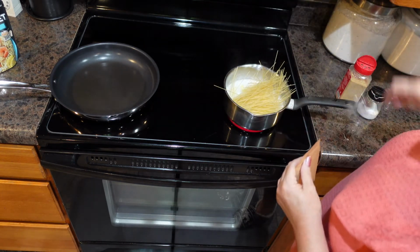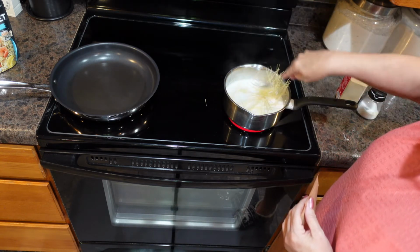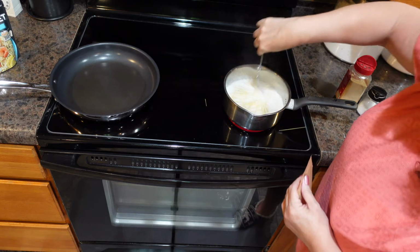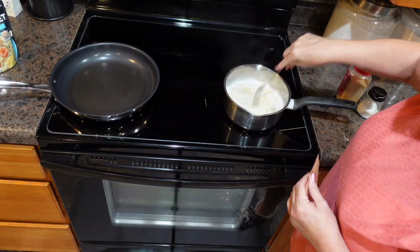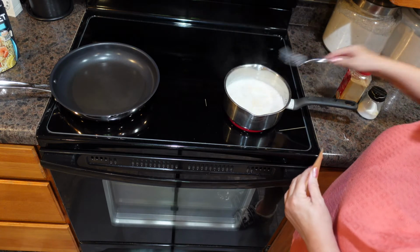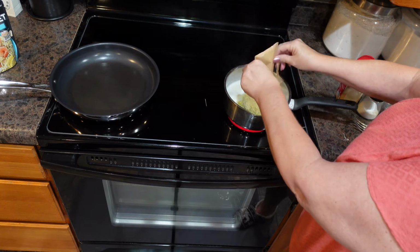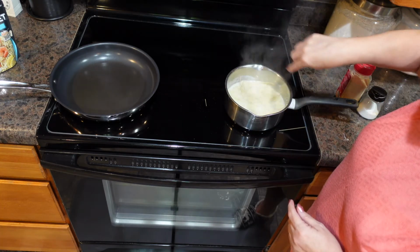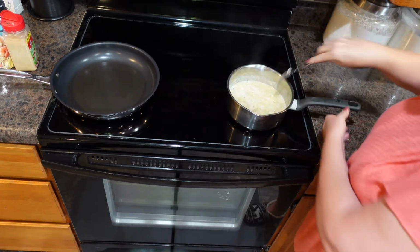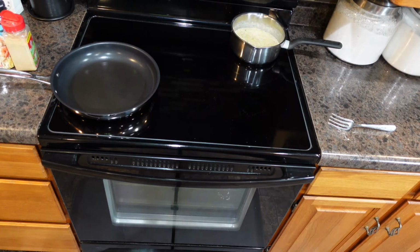We're going to make sure that we push all of this angel hair pasta down into the mixture. And then once this comes back up to a boil, we're gonna turn it down to simmer for 4 to 5 minutes. Get this seasoning packet in here. And we're just getting everything mixed. All right, our noodles are finished. We are ready to go ahead and start on our shrimp.